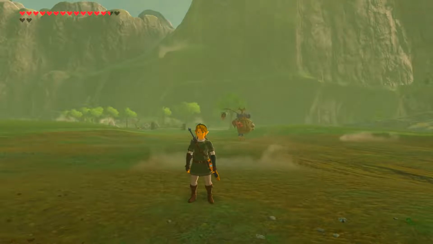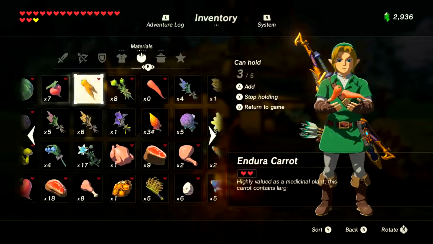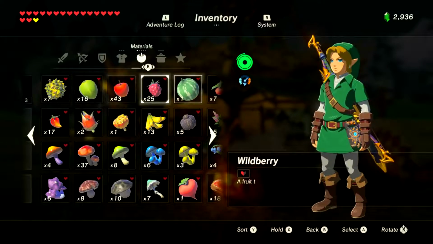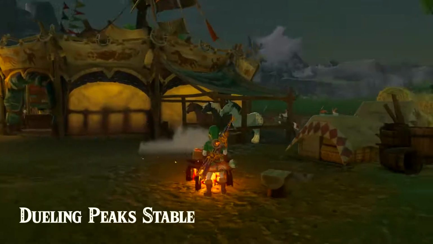Great. First, a little disclaimer about critical cooking. There's a slight chance that when you cook something, it'll be a critical cook and it'll have a boosted effect. When the cook animation is done, the sound is going to be slightly different at the end. It's going to have a little bit of a gong sound to it. It's really hard to miss unless you're listening on big speakers, so here's what it sounds like.